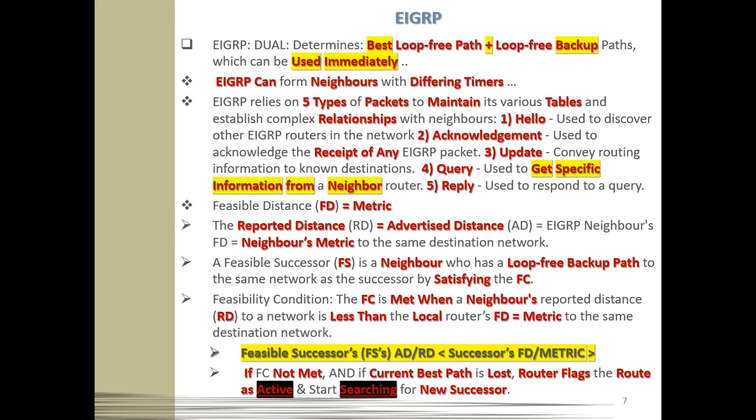Whereas EIGRP, essentially an advanced distance vector routing protocol, does not need to define nearly as much topology data as OSPF does, nor do EIGRP routers need to run the complex SPF, shortest path first, algorithm. That's why we say EIGRP uses much simpler topology data than OSPF does.